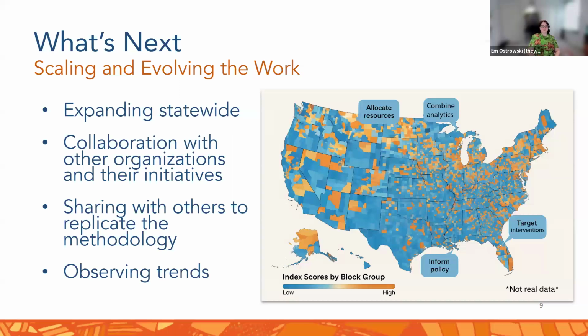So what's next? We are currently scaling statewide. We have a goal to launch at the end of June. That includes building out new county level models and starting to track how things change over time. One of the big things people requested was, well, how is food security now versus then? How will it be in the future? So by using this publicly available data, we are able to update it regularly, and we are able to record those updates in such a way that we can watch as our communities evolve over time in terms of food insecurity.